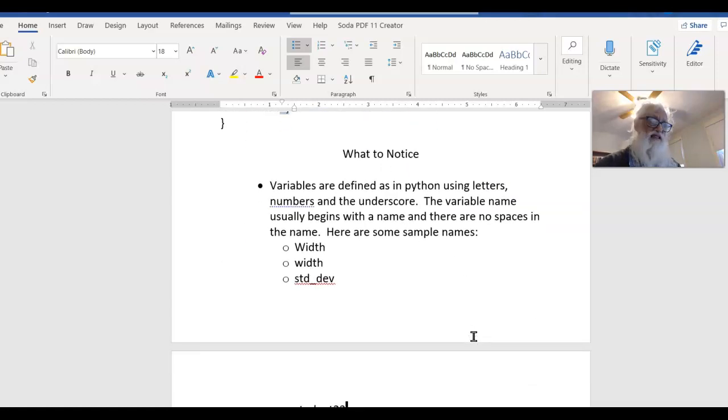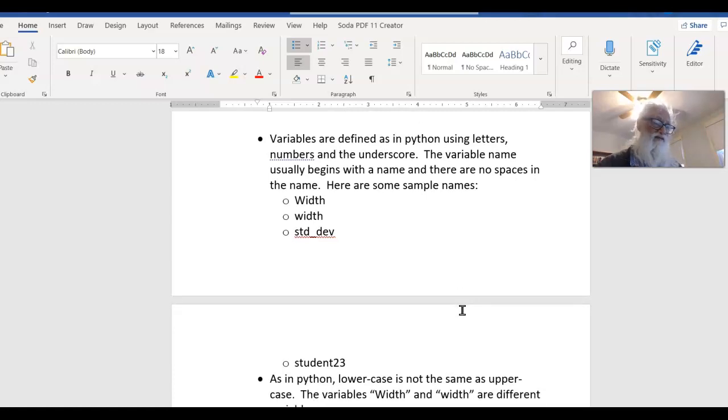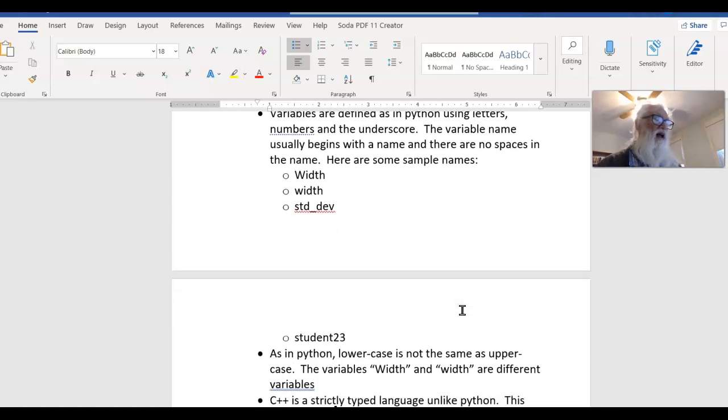Here are some kinds of names. You'll notice that I use the underscore here. That's not a hyphen, it's an underscore. And it's allowed in variable names so that you can separate parts of it, so that you can make them maybe more readable. There can't be any spaces in the name of a variable. That's why we have to have something like this. Now, it's also possible to have numbers. And as I said when we were talking before, uppercase and lowercase are different. We have to be very careful of that. As I said, I've lost a lot of time on that.